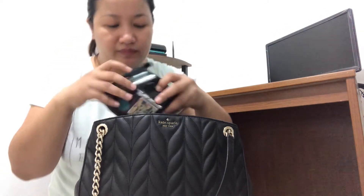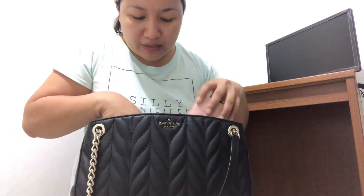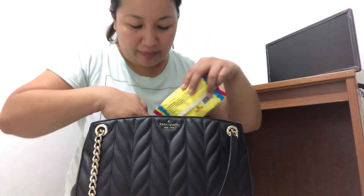For example, you could fit another kikay kit — tayo mga girls marami tayong kakikayin. Another makeup kit pa. You can also add documents and other stuff. Then the middle compartment is for the important things — like your ID and wallet. Your wallet could also go in the front compartment. At the back slip pocket, I'd put wipes lang — something easily accessible. Just avoid putting valuables there since it's easy to reach, even though it has a closure — mas mabuti na yung secure.